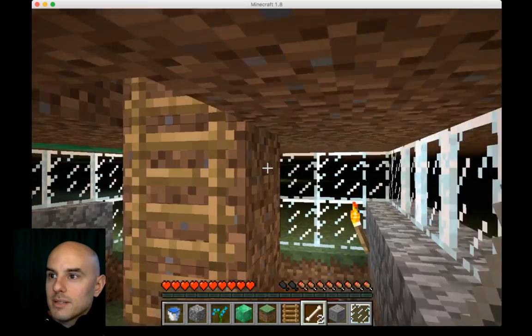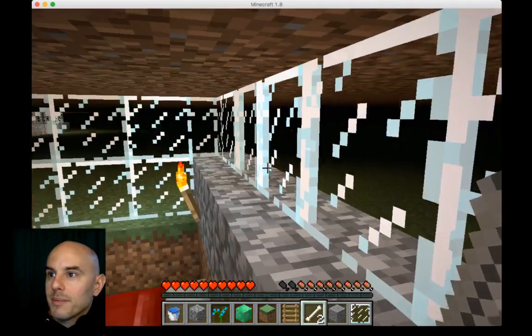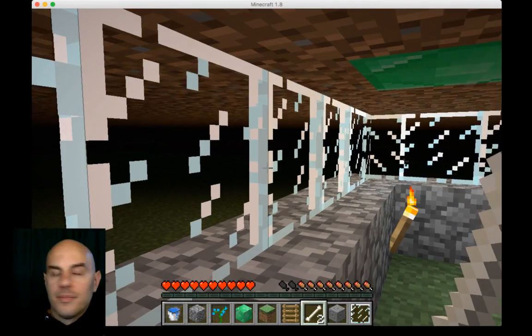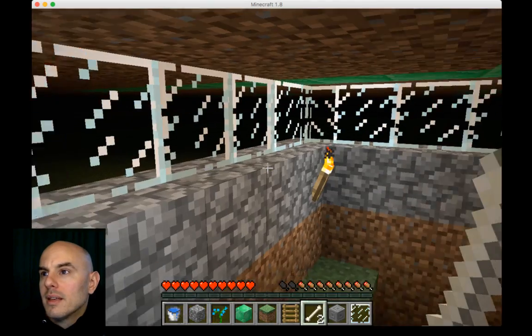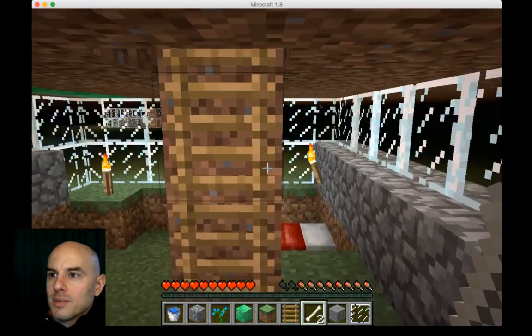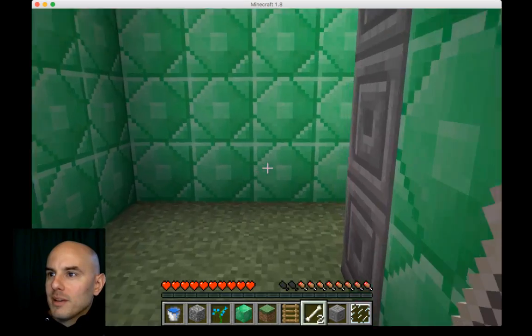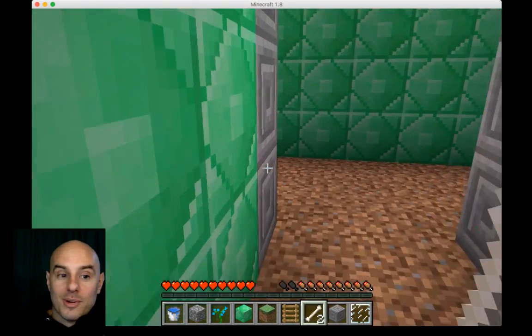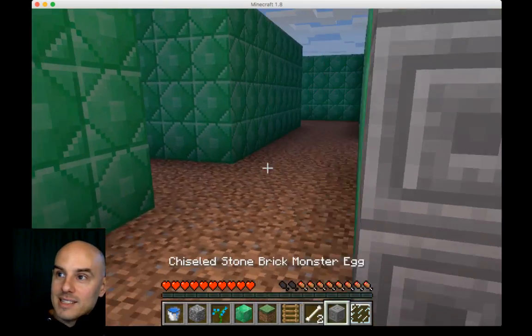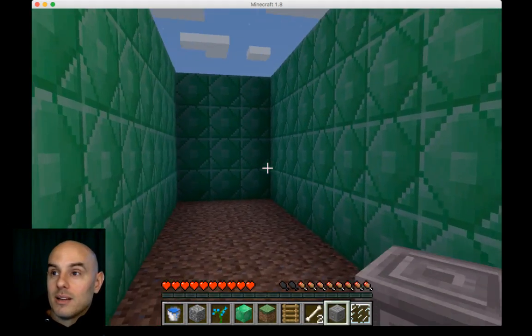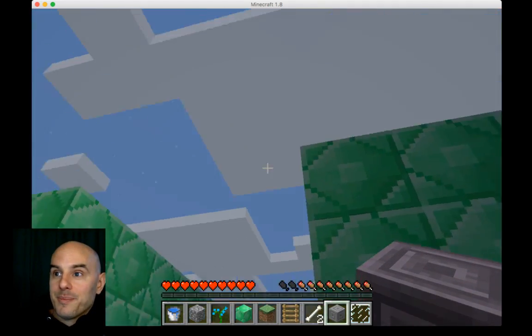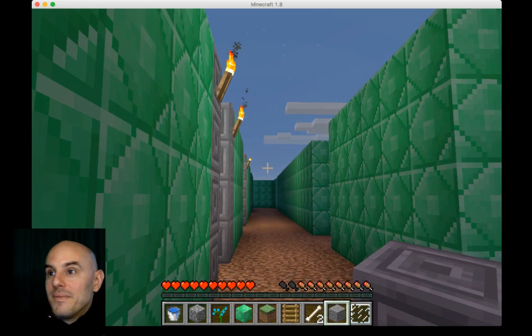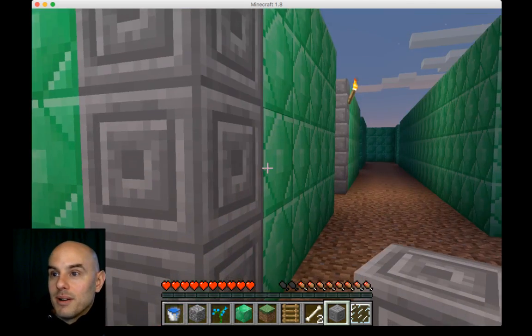Let's see, is there anything over there? So that's where we were. Yeah, when I made this thing, of course I was in creative mode, so I didn't have to worry about anything, but as I'm building this thing underground, it's super creepy because you're putting panes of glass, and then all of a sudden you look over and there's a skeleton checking you out. Okay, so now it's getting dark. So that's when I'd go down to the bunker and bunker down.